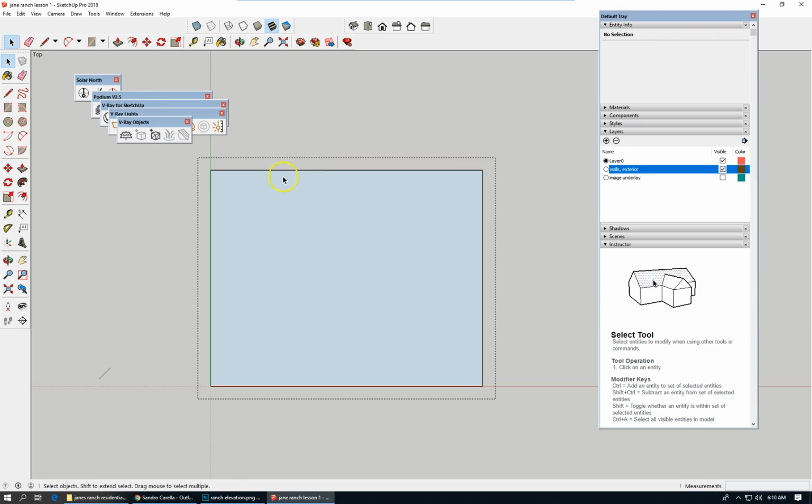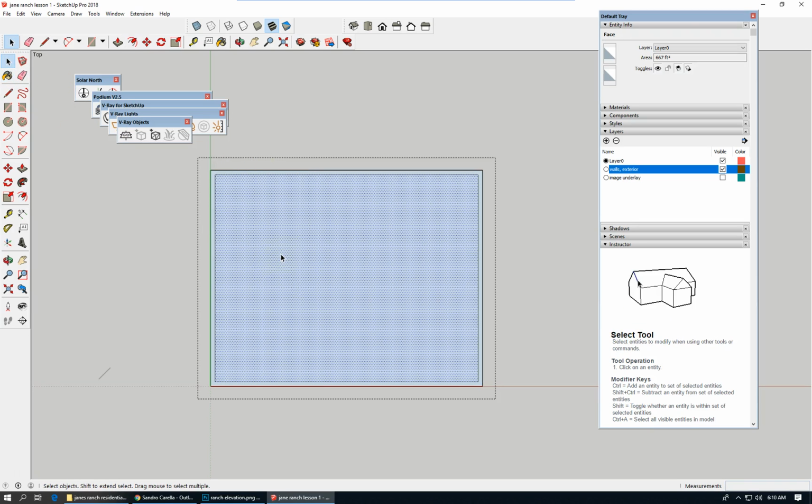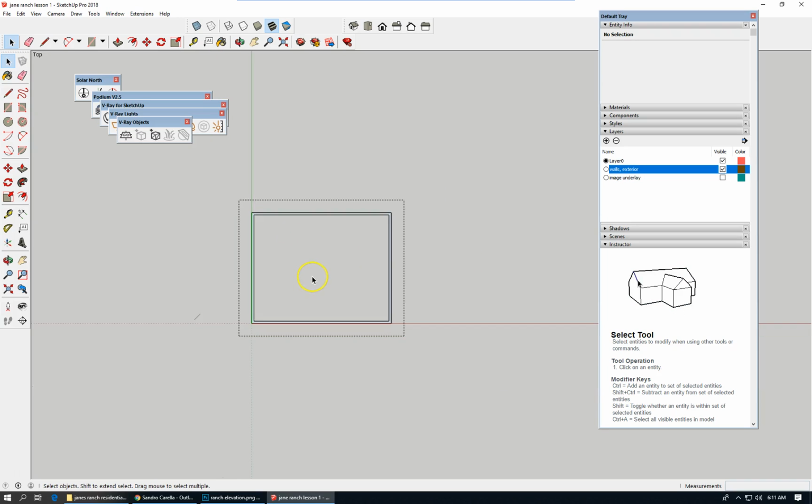and offset 6 inches to the exterior, to the interior, right? We could save that and save it as the floor for this. I think this is going to be a slab on grade. It isn't going to matter all that much, but for now, let's just remove that.